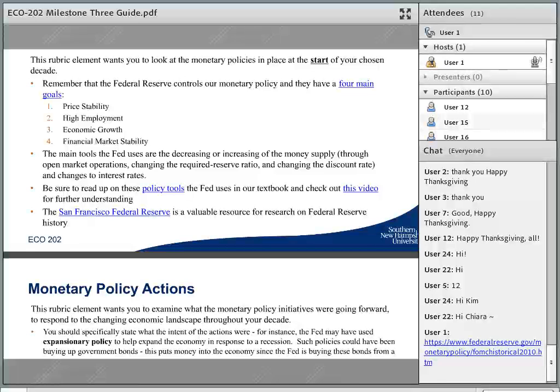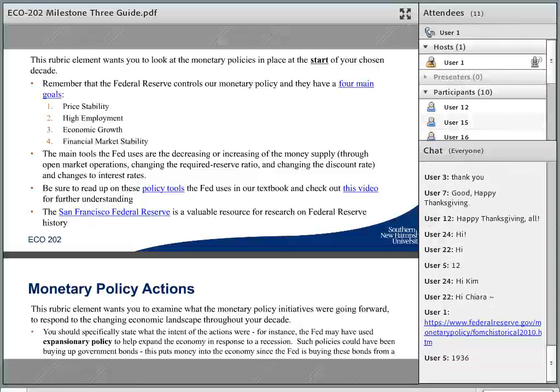I hadn't been familiar with this link. That makes it very easy to go back and find the meeting minutes, and the meeting minutes are where they discuss their policy actions. So really, that's a primary resource. Oh, great, it goes back to 1936. So this is really a one-stop shop in terms of finding out what the policies were. You might want to go into other research to investigate their impact, but in terms of knowing exactly what the Fed did, this is the place you want to go.